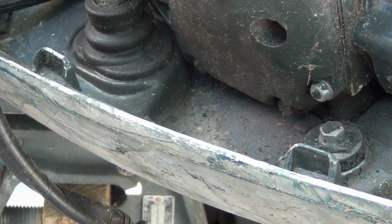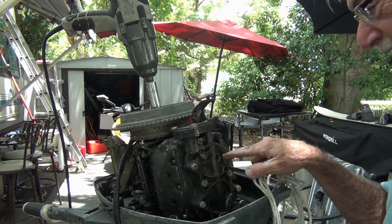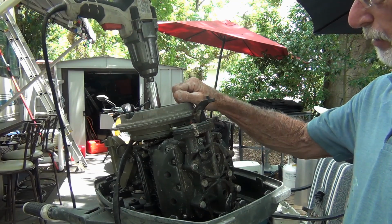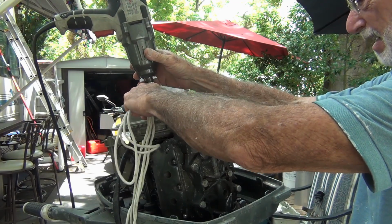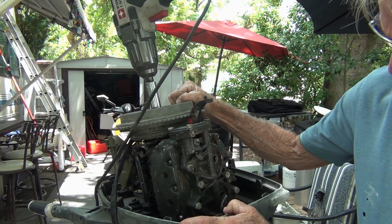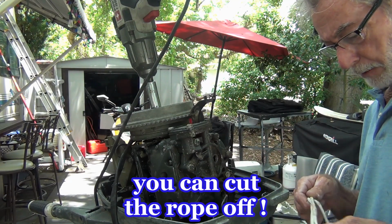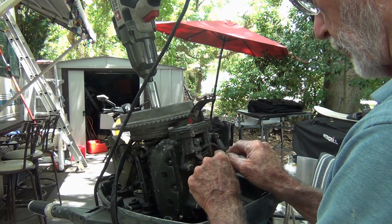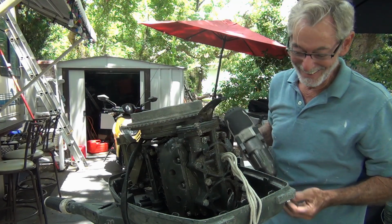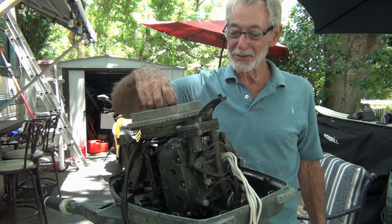Alright, let's pull that flywheel off, see what's under there. I usually do what I call the Indian rope trick. And get the piston up pretty high. And we're going to be going counterclockwise to unscrew that nut. So bring the piston up on the upstroke. Right there, it's right there. Then just bring it down just a hair. You don't want to go too far down to get into the exhaust port or the intake port. And then I just stuff me some rope in there. That was too easy. That thing probably would have taken this off by itself without all that crap.